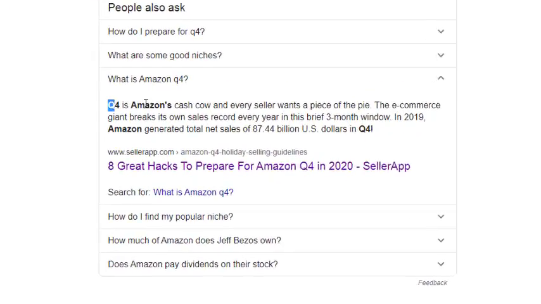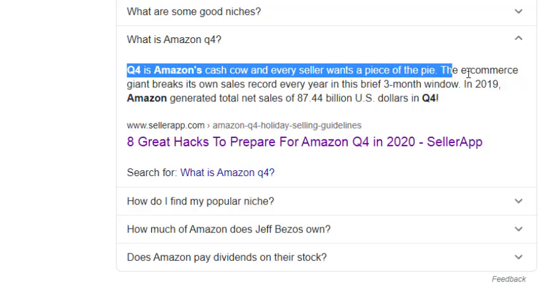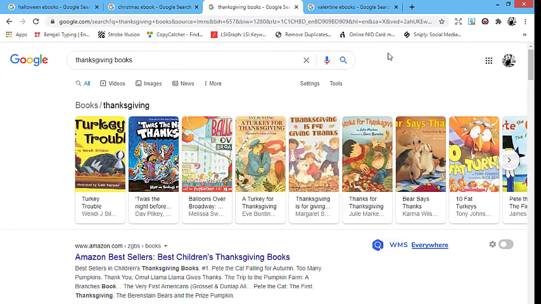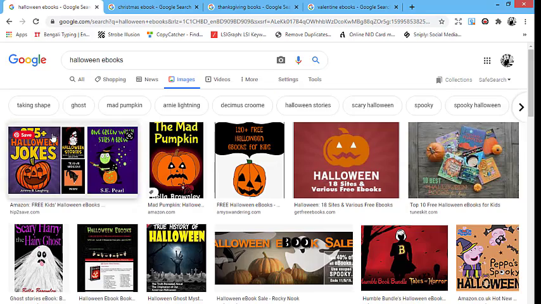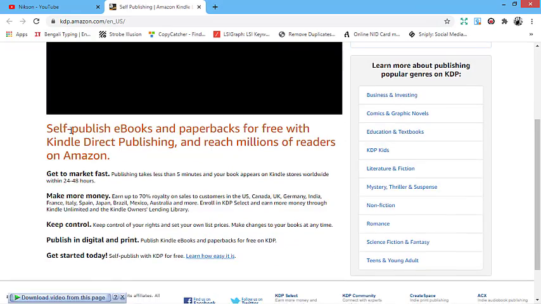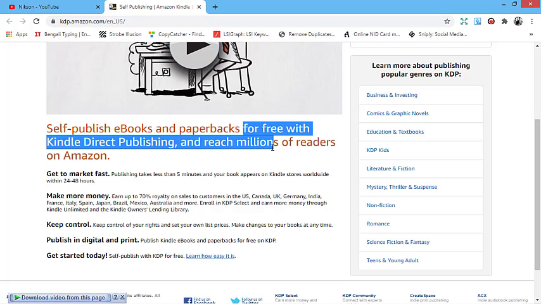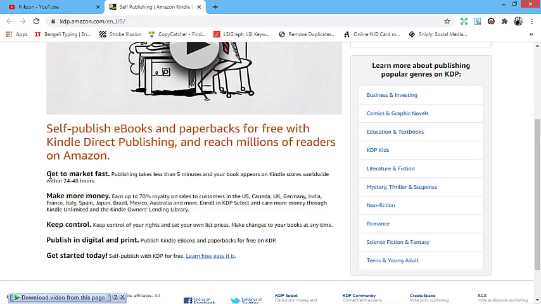Q4 is near, so Halloween is very effective for targeting. Anyway, there are some other activity books that we can create and focus on.